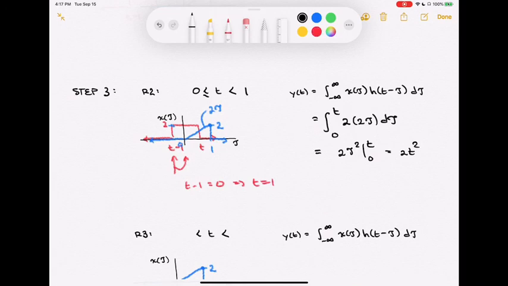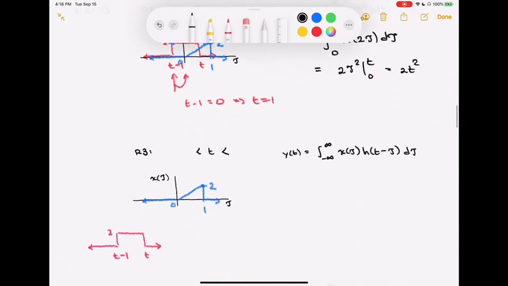By the way, we could have probably guessed that. Look how wide the red pulse is. The red pulse, the h of t minus tau, is the one that's moving. That pulse is 1 unit in width, and it's moving into another object. It's not too surprising that the region where that red pulse is entering something happens to match the width of the pulse, because it's going to take as wide as the pulse is for it to enter the other waveform. So in this particular case, it went 0 to 1.